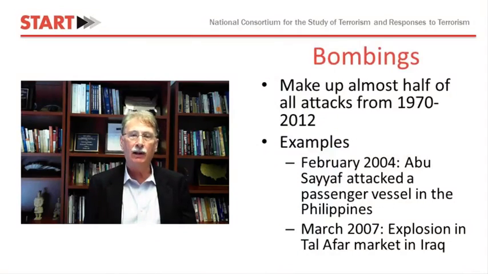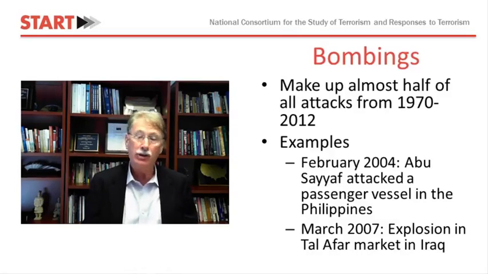A good example of a bombing is the February 2004 attack on Super Ferry 14, when a member of the group Abu Sayyaf targeted a passenger vessel in Manila Bay in the Philippines. The attacker carried a large box containing a television packed with nearly 4 kilograms of the explosive TNT, left it on his seat deep in the ship before he departed. An hour after the ship began, the box exploded, seriously damaging the ship and killing more than 100 passengers.